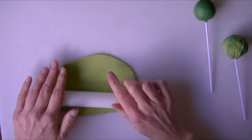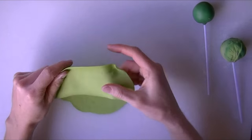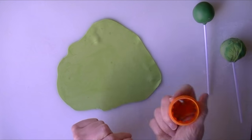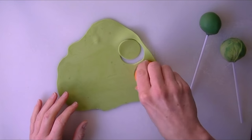Keep rolling. Just keep lifting it off the work surface so you know that it hasn't stuck. Okay, so that's now nice and thin. So what I'm going to do is, taking a circular cutter that's a similar size to my cake pop, I'm going to cut some circles.